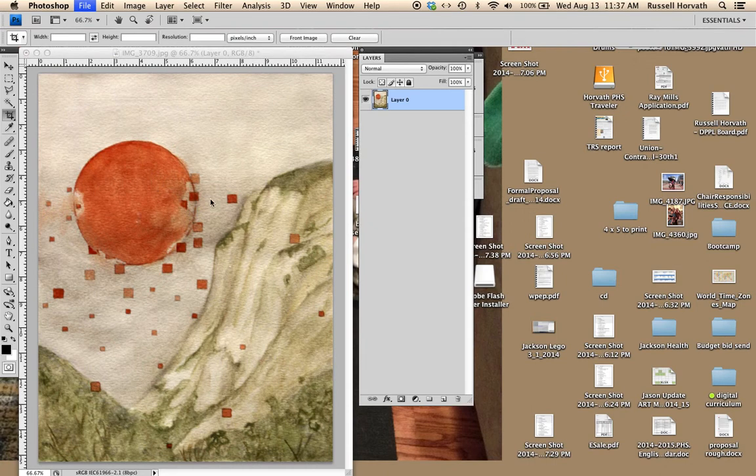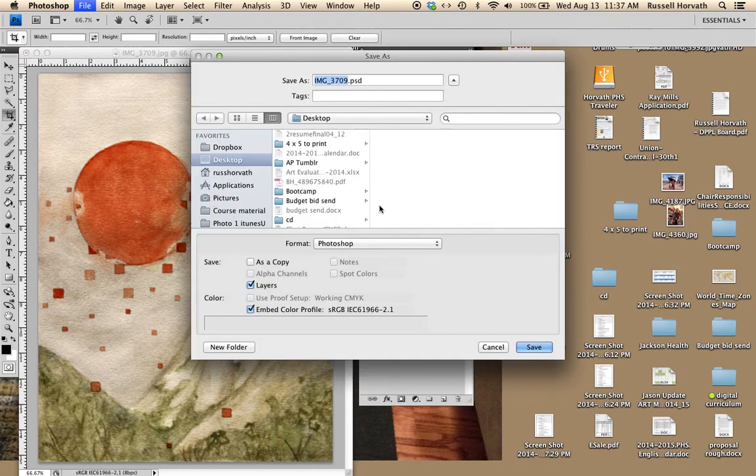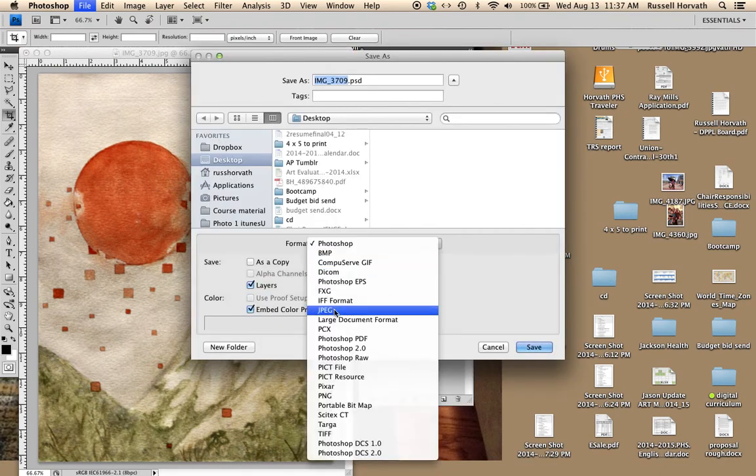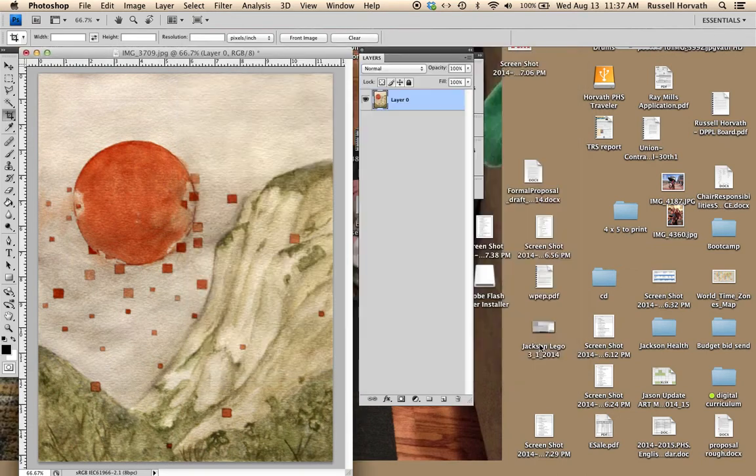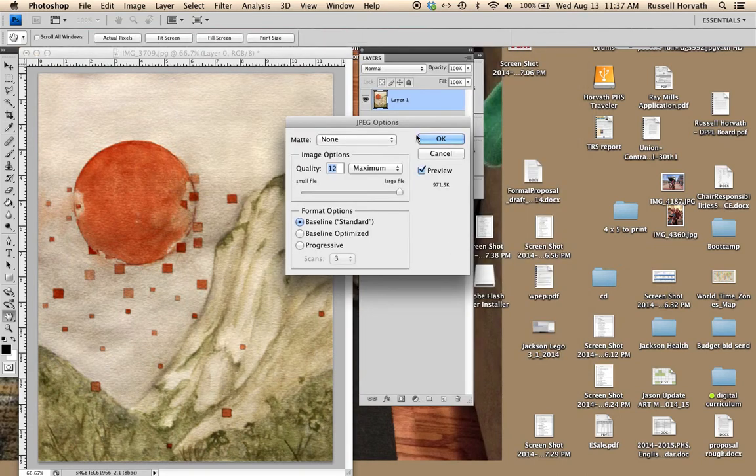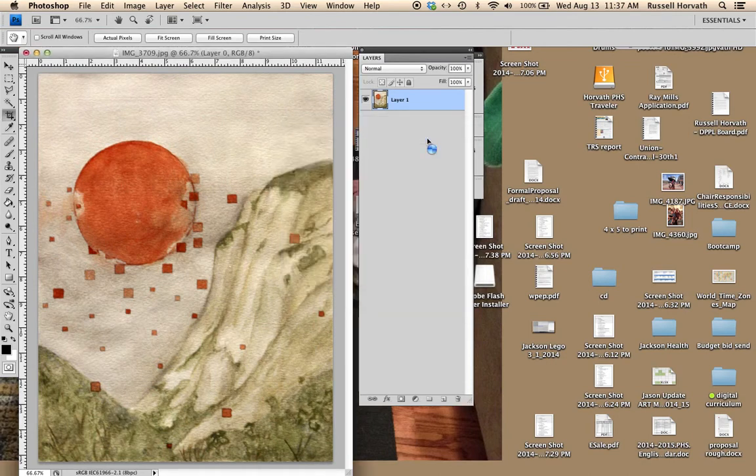You always want to save a copy. You want to keep your original files that you can. I'm going to change this to JPEG. I want to make sure it's a JPEG because you cannot upload a Photoshop document. I'm going to call it Sunset 1, whatever you want to call it, Final, and I'm going to save it back into my folder. Maximum quality is fine on your JPEG. Hit OK. It's actually going to put a little bit more compression on it as well. And you're good to go.